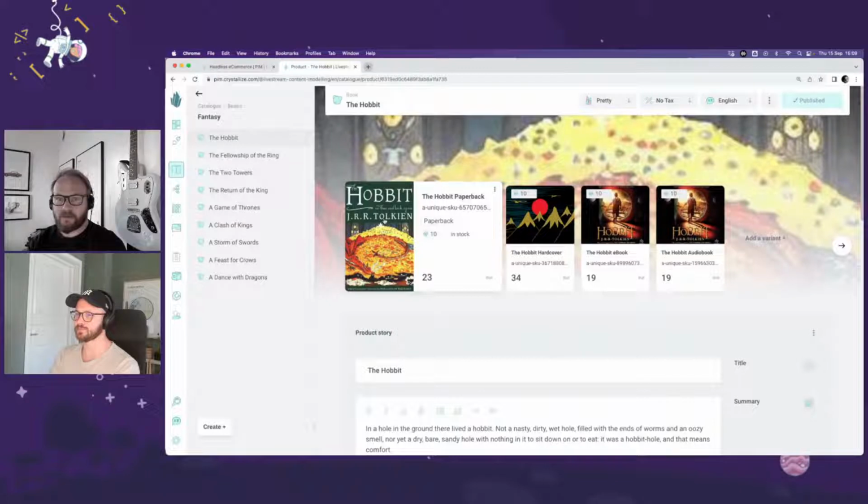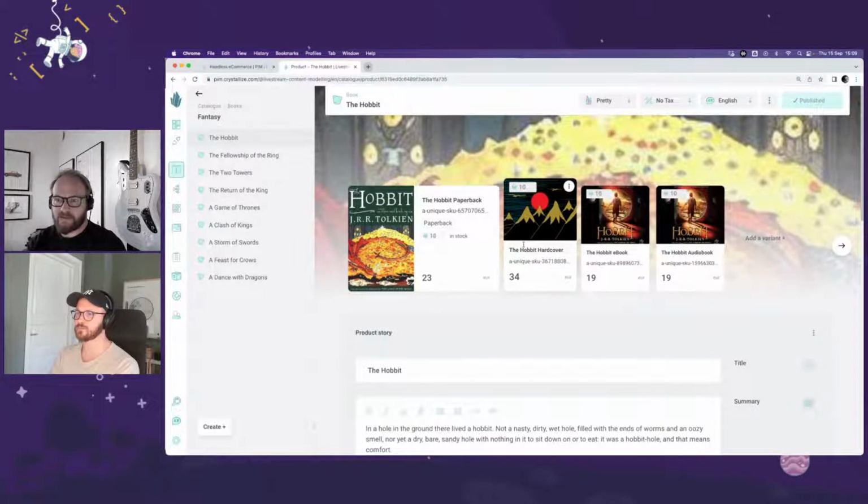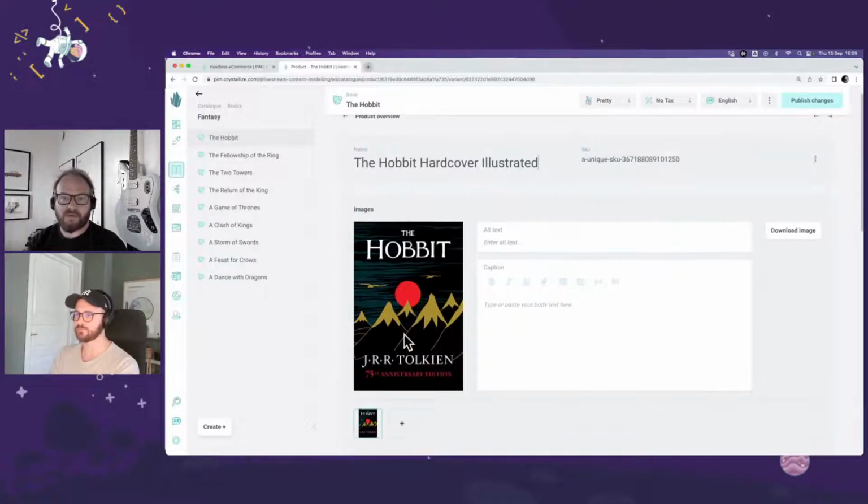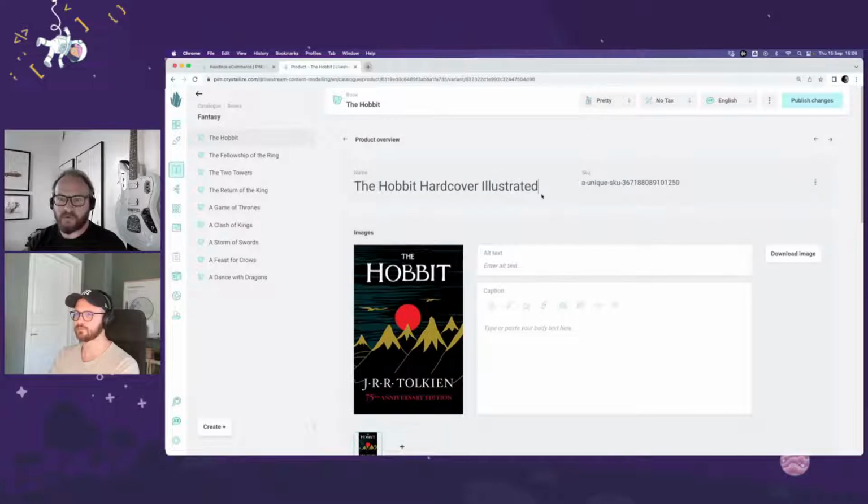And the way this works now is, let's say that we want to do the hardcover version, and maybe this is the illustrated version of the book. Now you see that I'm on the actual product variant, which has a specific SKU.